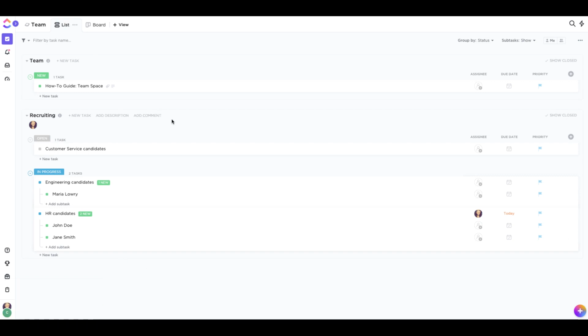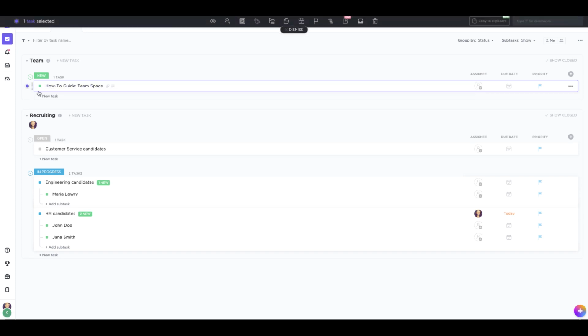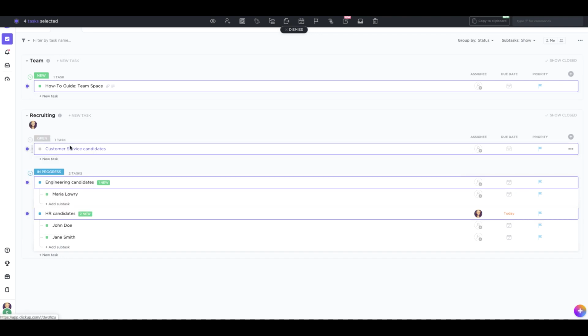If you need to make quick adjustments to your tasks after the import, you can always do so with the multitask toolbar. Hover over a task to select it, or even choose an entire group. In the toolbar at the top of your screen, you can make quick changes like setting assignees in bulk, changing statuses, applying dates, or even archiving or deleting tasks to remove them from view.